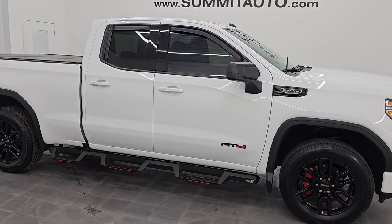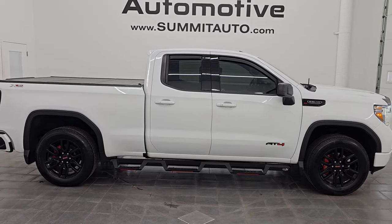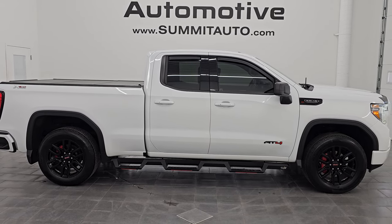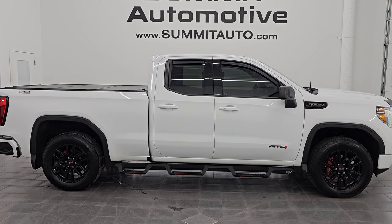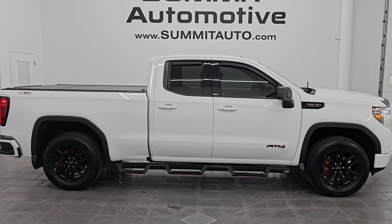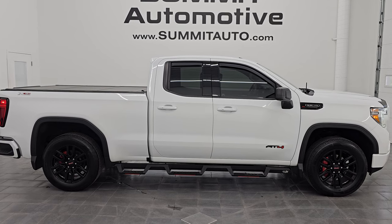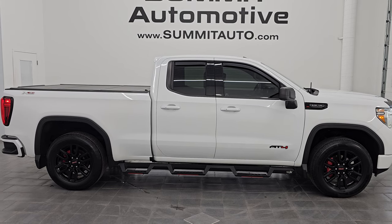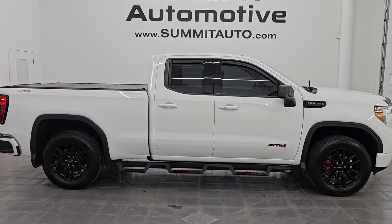I don't think you'll find too many as clean or as nicely equipped as this one. I would ship this one anywhere — California, Texas, New York, Florida — whoever's going to get this truck is going to be very happy with it. To see more pictures of this truck or one of our other 550 new and used cars, trucks, SUVs, minivans, Wranglers, half-tons, three-quarter-tons, one-tons, go to summitauto.com. Full pictures and descriptions of every single vehicle at summitauto.com. For more HD videos, go to youtube.com/summitauto, click the bell notifications, get updates on the videos I do each and every day, as well as access to one of the largest catalogs of vehicle and light-duty truck walk-arounds on YouTube. Stay current on our ever-changing and vast truck inventory here at Summit Auto.